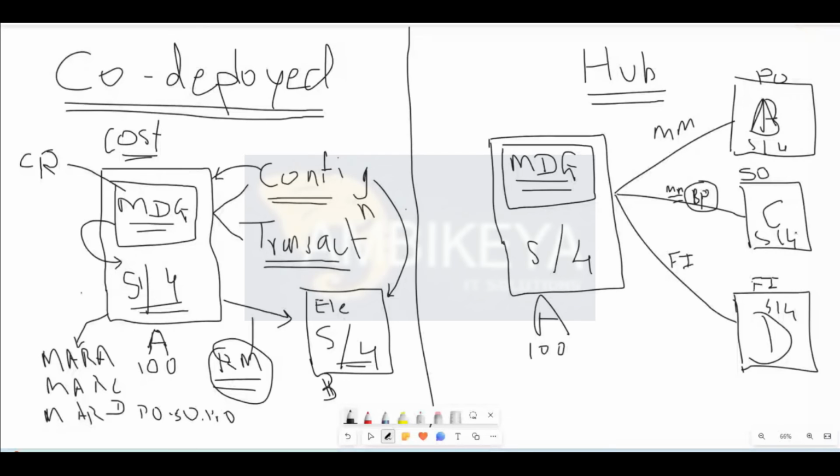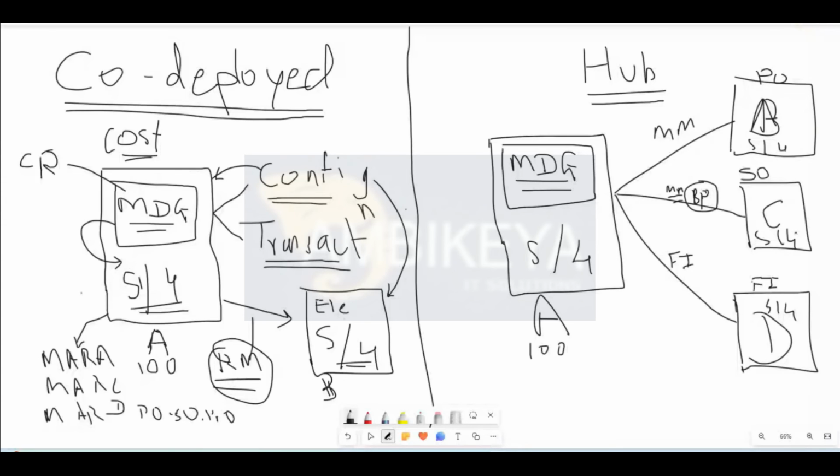So the configuration is always in sync. It's not like it's not available. And to go with a specific case, let's take B and C. There are different configurations for material master and different configurations for business partner. If you are only using material at B, you don't need any business partner configuration at B, because you are not using it at B. But you are using it at C. So for business partner you have it at C and for MM you have it at B. Let's keep this MM. You don't have MM at C.